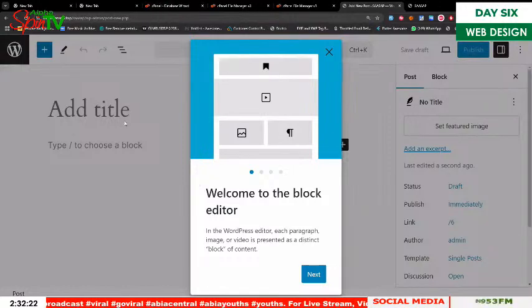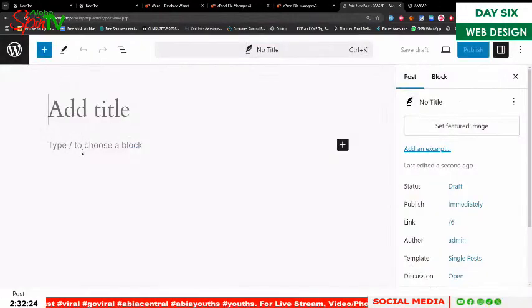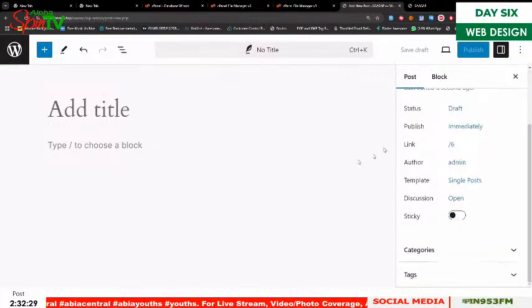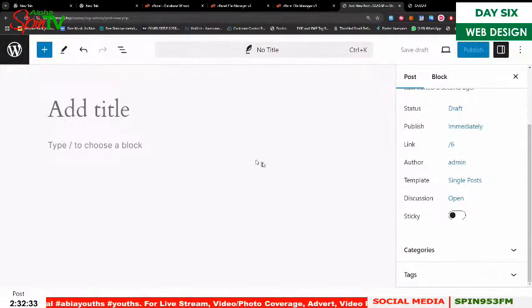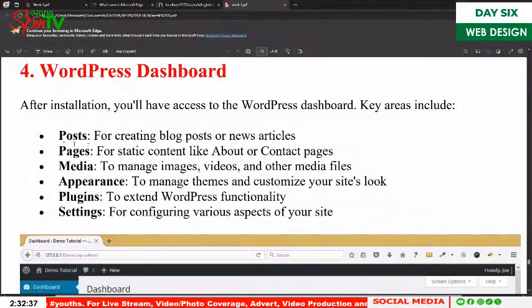Okay, from this interface, you'll be able to create, add the title, add the type of blog you want to use. Here are the settings. This is just a little overview. Okay? So that's that for creating of posts.